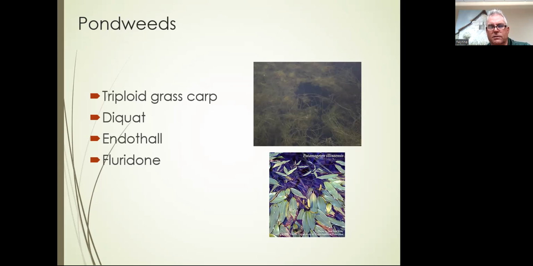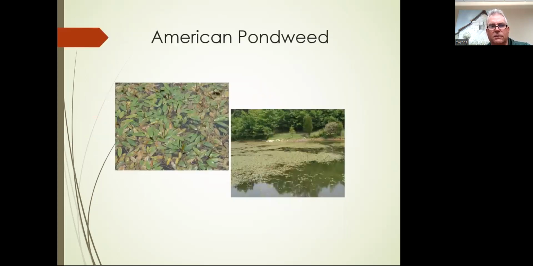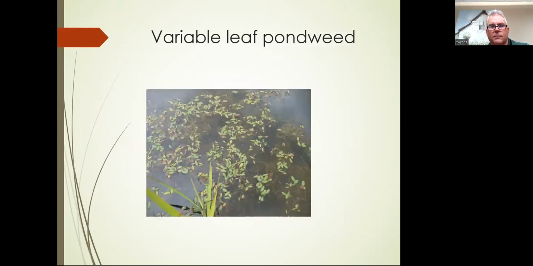Duck hunters and waterfowl enthusiasts actually go around planting this kind of stuff to entice ducks to feed in their duck hunting ponds. But this stuff too will get into thick growth patterns and interfere with boating and fishing and swimming and that sort of thing.